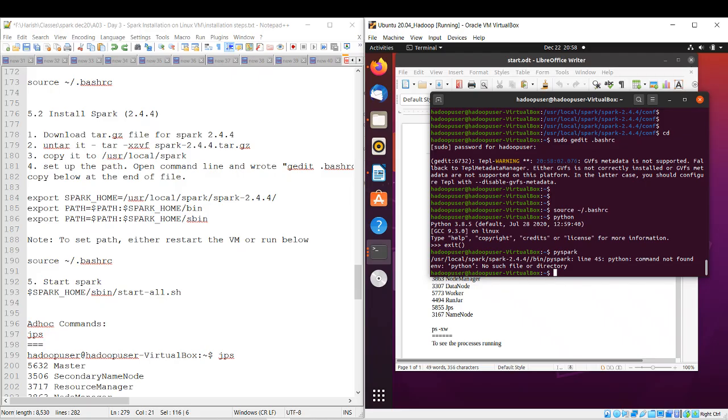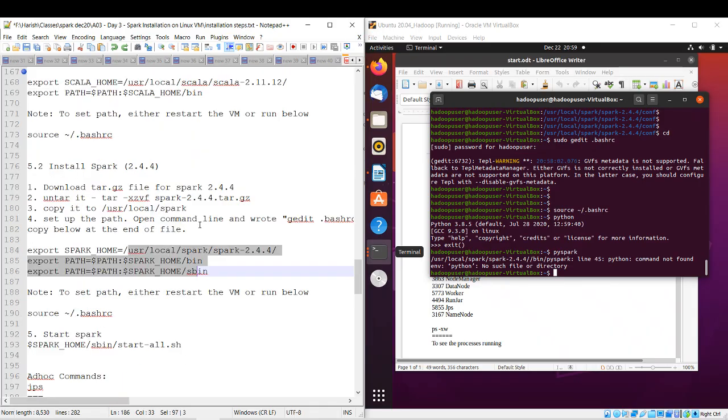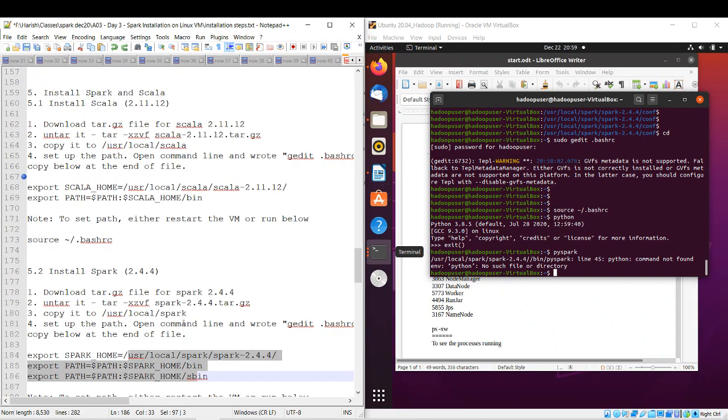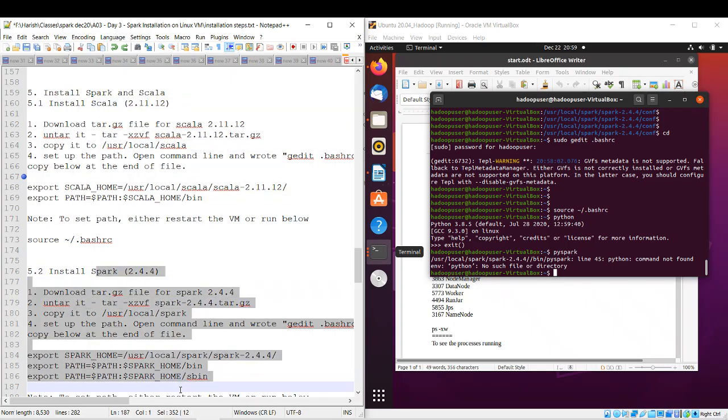PySpark libraries, but we have already done the Spark, right? If we have done the Spark, Spark already includes PySpark. But if you go to that path, like bin/pyspark, it is not there. Let's see. I mean, when we do a Spark shell, you need Scala and you need Spark, right?